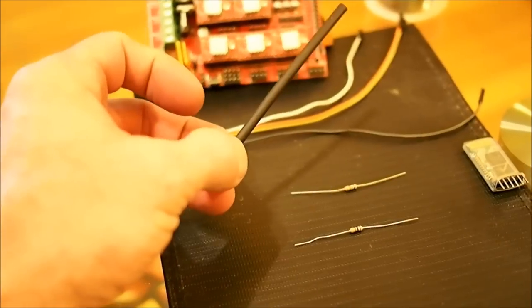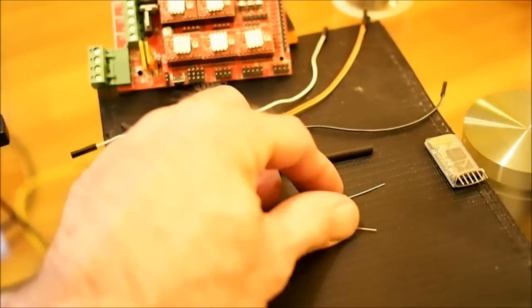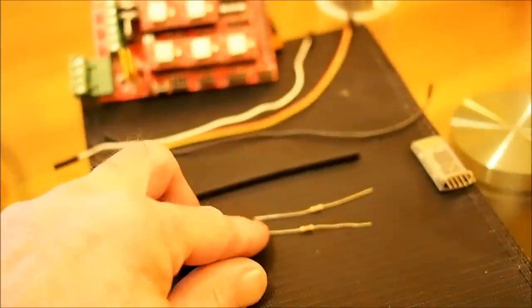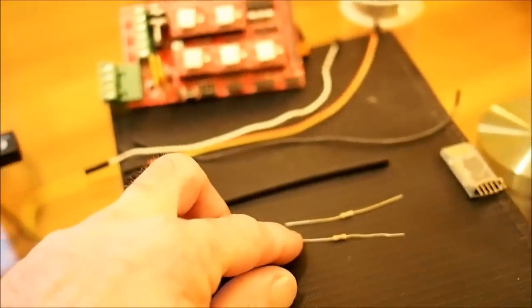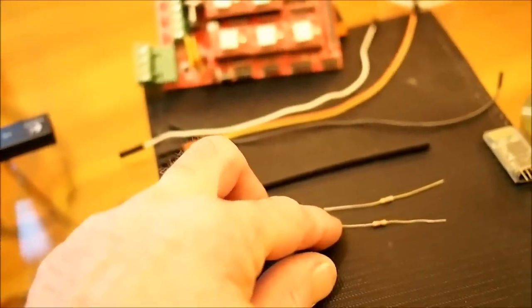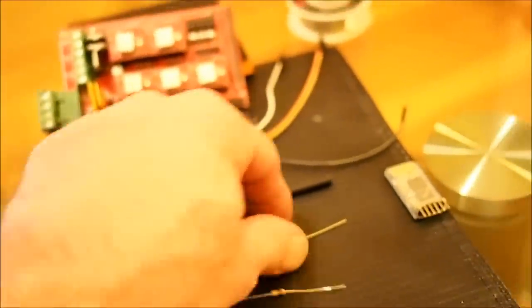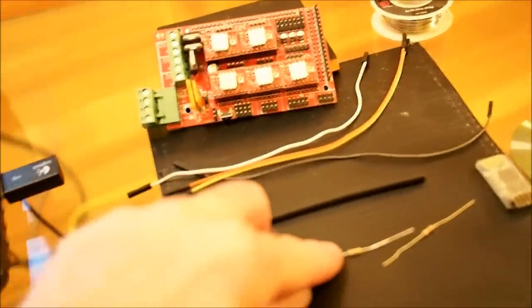You'll need a little bit of this 1/8-inch heat shrink, and you'll need two resistors. You'll want one 1K resistor, and you'll be able to tell that because it'll be brown, black, red, and then whatever the tolerance is. So 5% will be gold or yellow. And then you'll want one 680-ohm resistor. The 680-ohm resistor here will be blue, gray, and then brown.